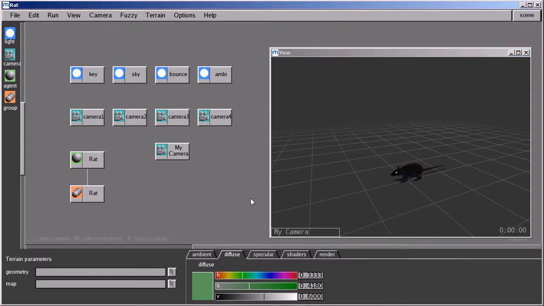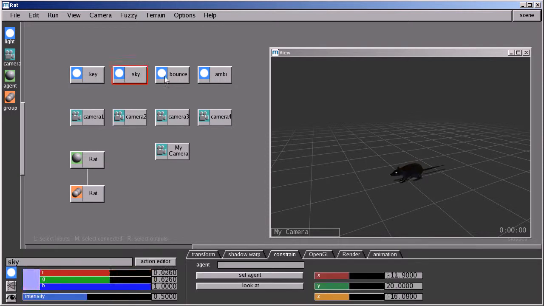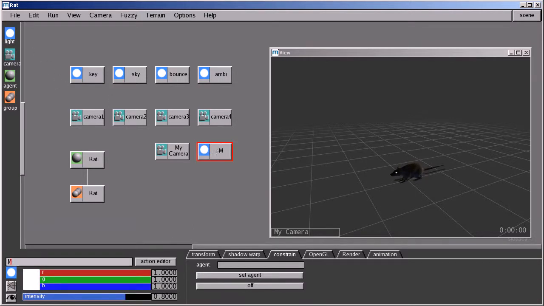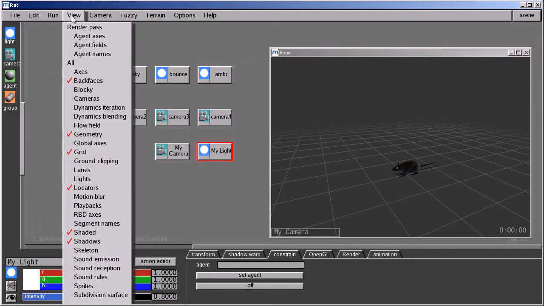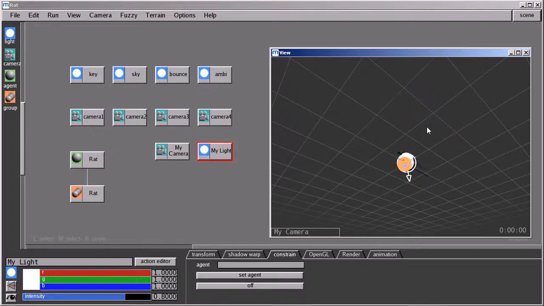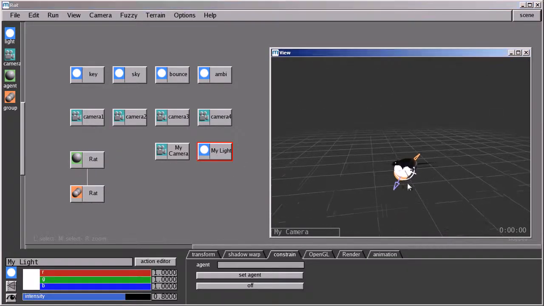Now, let's talk a little bit about light. On Massive, we got 4 default lights that are created for you once you open Massive. But unlike cameras, it's not the same. Each one has different attributes. So just like the camera, I'm going to create my own light. I'm going to put it here. And I will also call it my light. Same as the camera. Let's see what options we have on that light. And of course, you can view it from this menu here, lights. All the lights are created at the center of the scene. And that also includes my light.